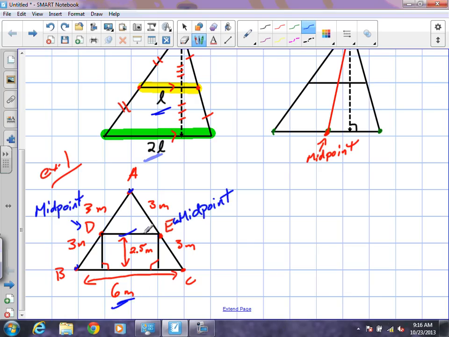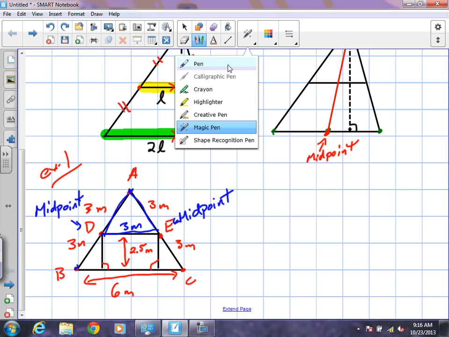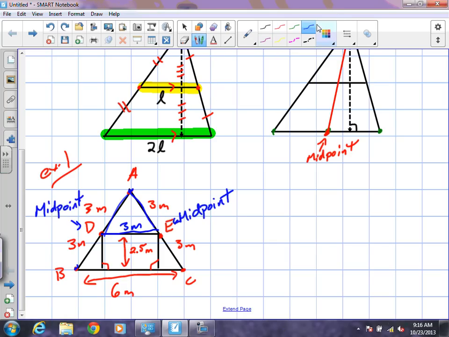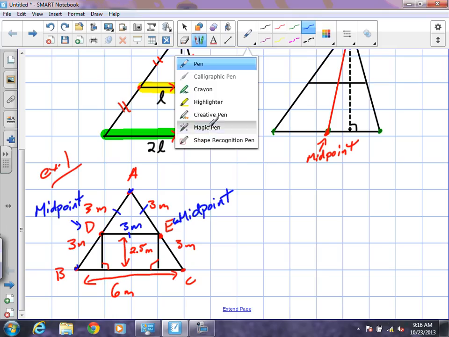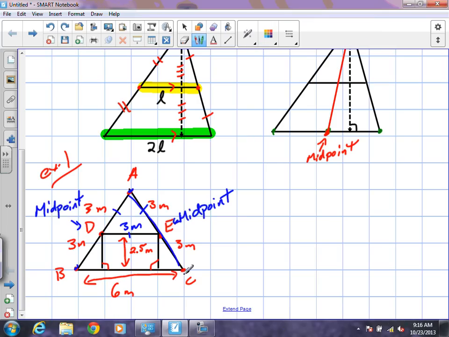So, before I go any farther, what type of triangle is this here? Equilateral. That's right. We know that this triangle here, all three sides are the same distance. That's great to know. Now, there's something else I want to find out. What about this larger triangle? What type of triangle is this? It's also equilateral because these are midpoints. This is 6, so the larger triangle is also equilateral.